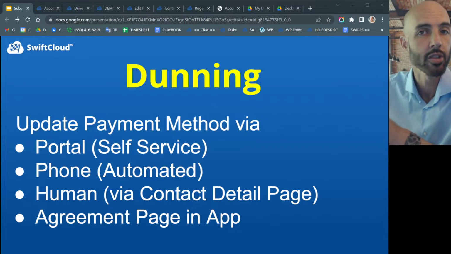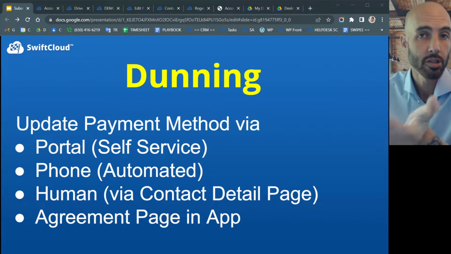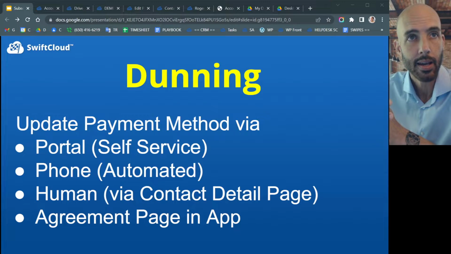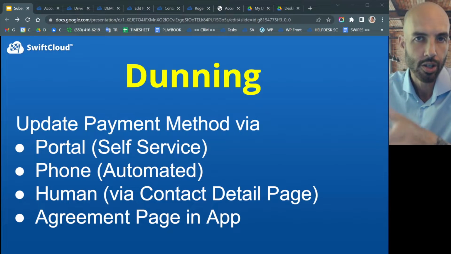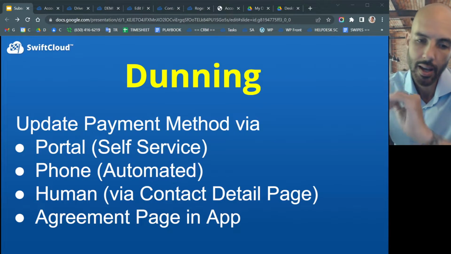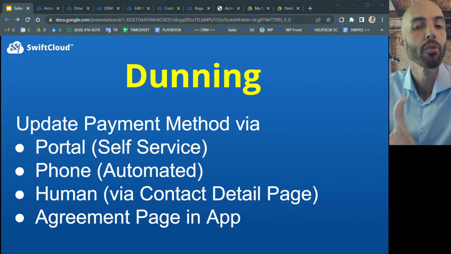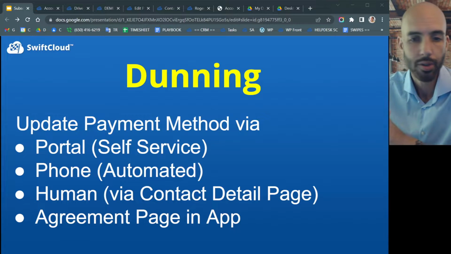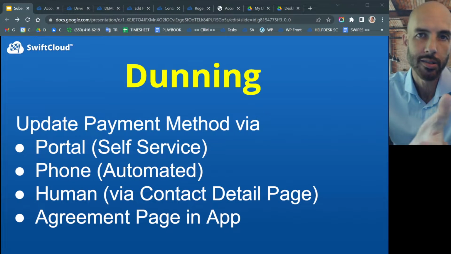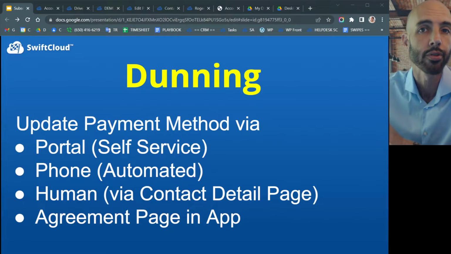So the self-service portal is one of the options. I'll show you that in a moment. We also have, with the new system, an automated phone system. That allows somebody to avoid speaking to a human at that moment. If you have a large number of phone operators, they can say, hey, we'll send you over to the payment system. The client feels more secure because they're not giving their credit card to a human. It's also better in terms of cost savings and human hours, because handling that via a human is not the best use of your talent, your staff and your work hours. That's a job better left to a robot.